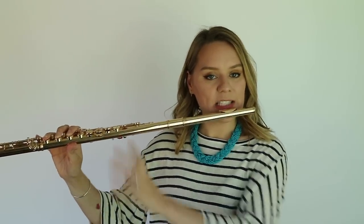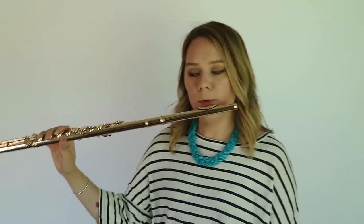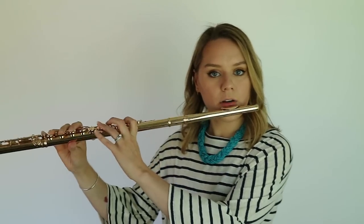Now let's add a flute, and just notice when I put my flute here and I take this first breath, what do my abs do? Do they squeeze right there? Because if so, we can let go. Okay, so I'm letting the abs go. I'm breathing freely, moving a little bit so I'm free and soft and open. And as I take my first breath, I'm also associating that inhale with letting go and staying soft.